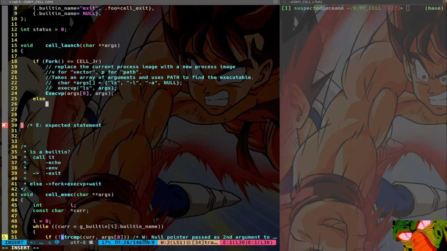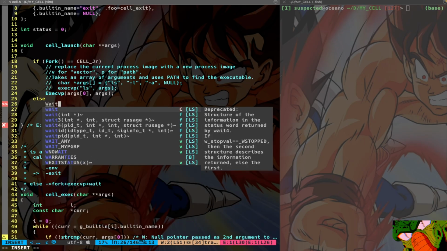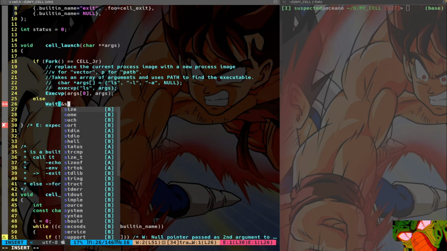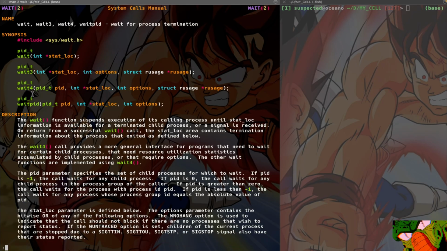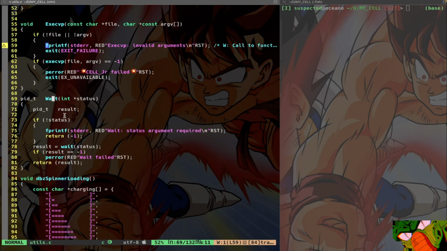Okay, so if we are the father, what do we do? Well, we are going to call the function again, wrapper waitpid, or better, given that we want it super simple, I'm going to just call wait. Wait only requires a pointer to status. Basically, as you can see, it's a family of functions. So given that this is super simple, I'm going to only use wait. Now, as you can see, we have macros here to filter properly the exit status. And this is the wrapper for the wait function. I check if the status pointer is null, and very simply I control the return of the wait call.